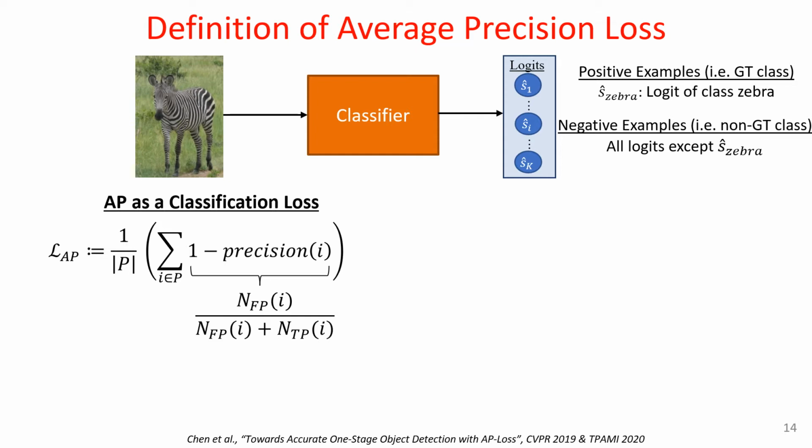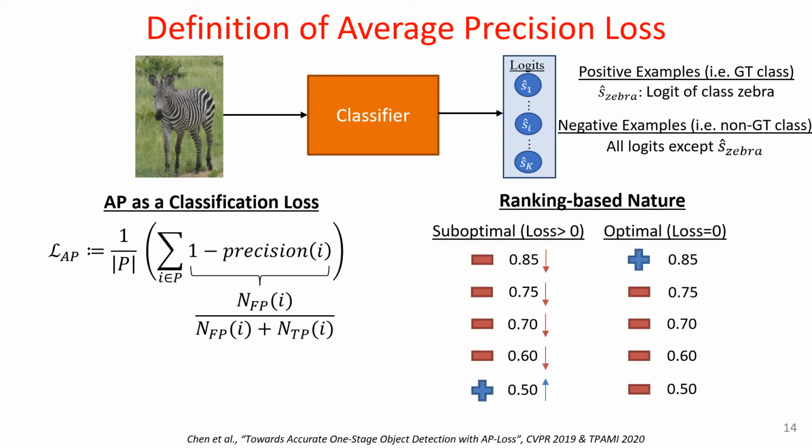Given class labels and network outputs, the aim of the average precision loss is to suppress the output of the negatives and promote the output of the positives, such that all the positives are ranked above negatives, where the optimal condition is achieved. Note that the optimal condition is different from conventional score-based classification losses, such as cross entropy and focal loss, since these score-based loss functions reach the optimal state when the probabilities of all positives saturate to 1 and the probabilities of all negatives saturate to 0.